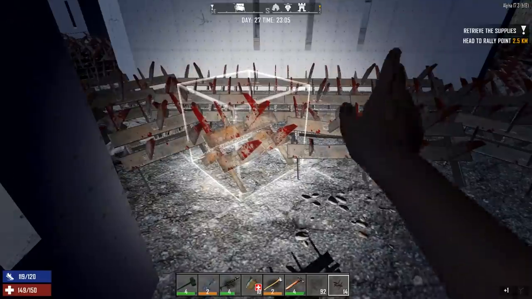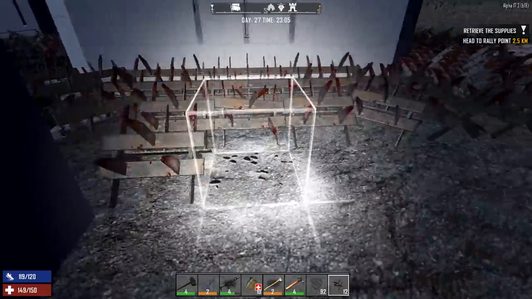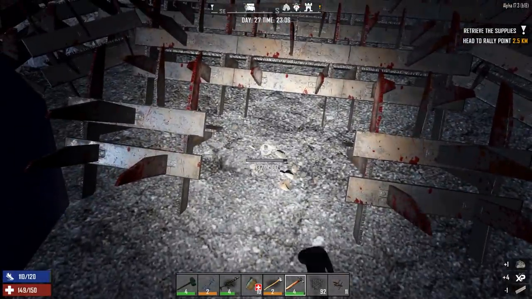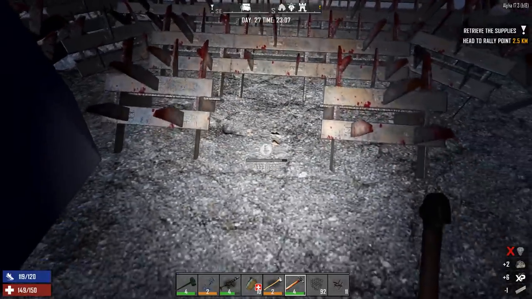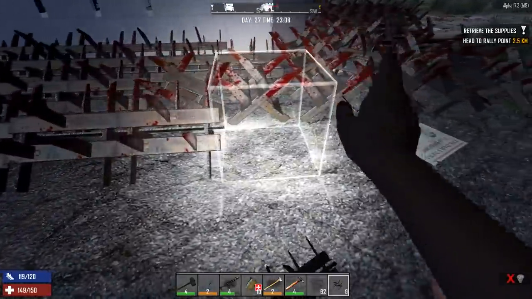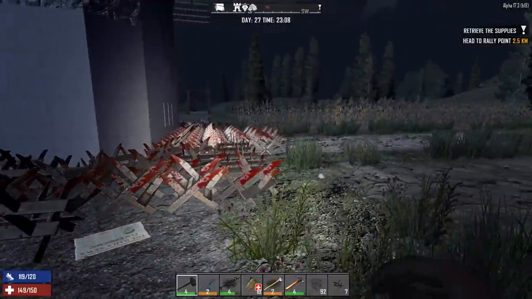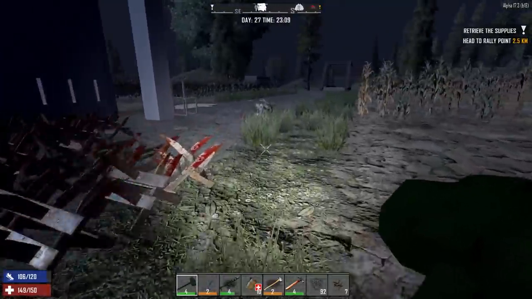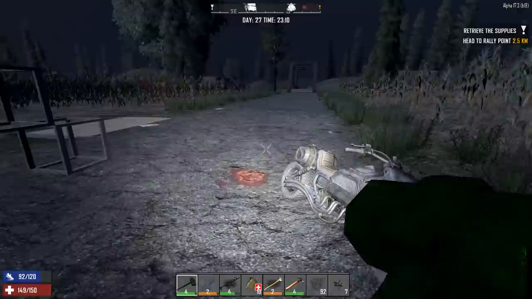Come on. And let's repair that. Some stuff on the ground. Okay. Alright, I think that's good enough. I think that's good spikes for the next night. Day 28, night 28, whatever you want to call it.